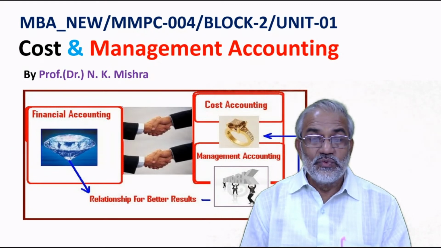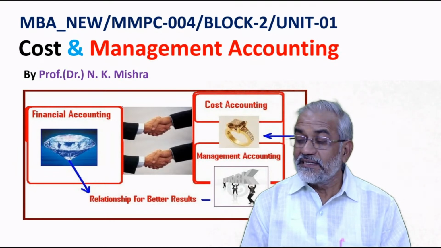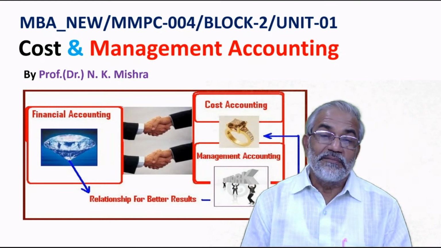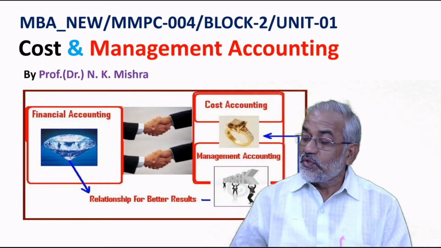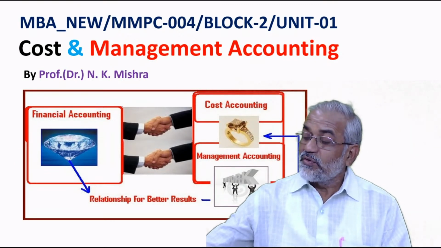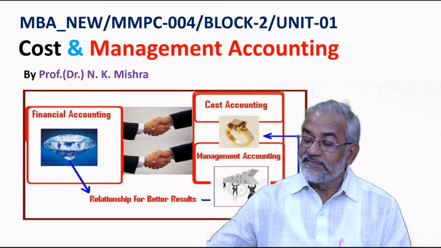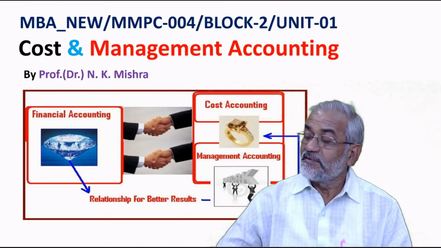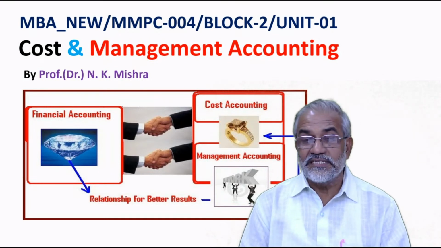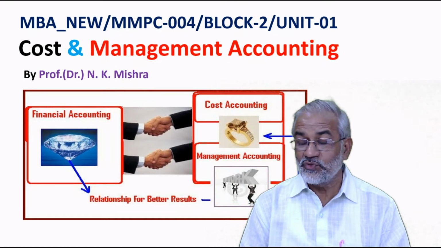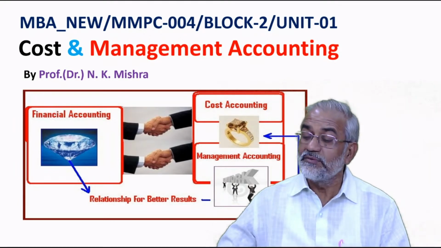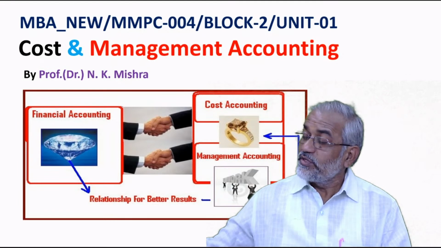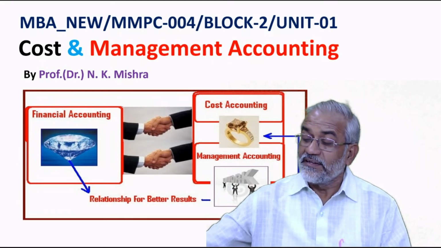So value in use and value in exchange are different from each other, and they are also different from cost and price in relative terms. If we discuss cost in detail, cost means the amount of expenditure incurred, actual and notional, or attributable for a given thing. For that, we need to study cost accounting.